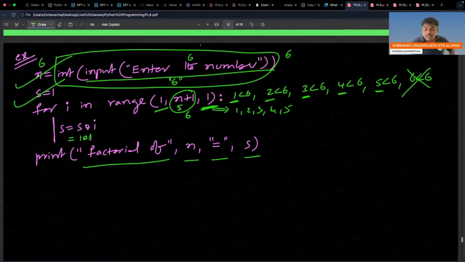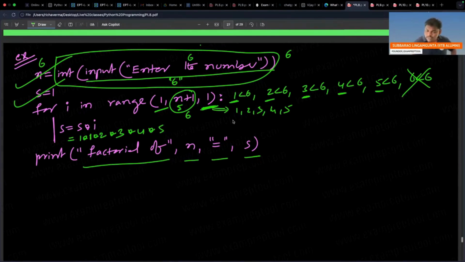Alright, next I value is 2, so s is equal to s into 2. Next, s is equal to s into I value 3, then 4, then 5. So like that it will happen: 1, 2, 3, 4, 5.